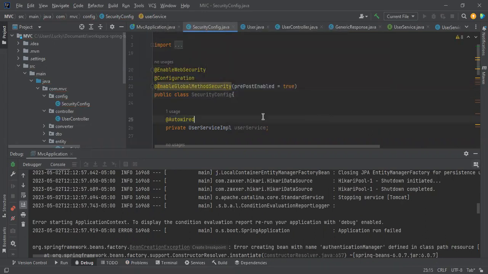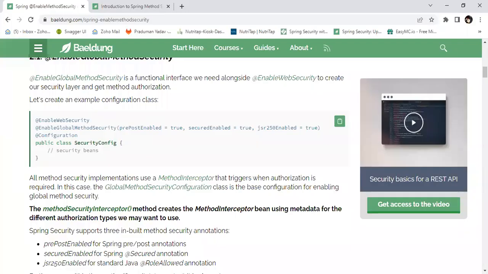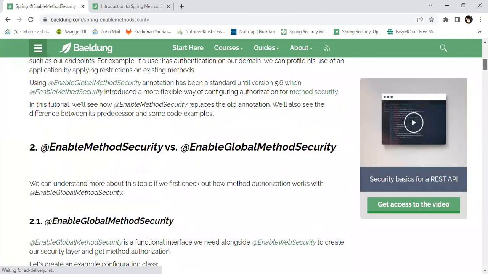This is what we have to use. What it is saying is deprecated. This is also deprecated. Sorry, it is deprecated. Let's see. So which one to use?